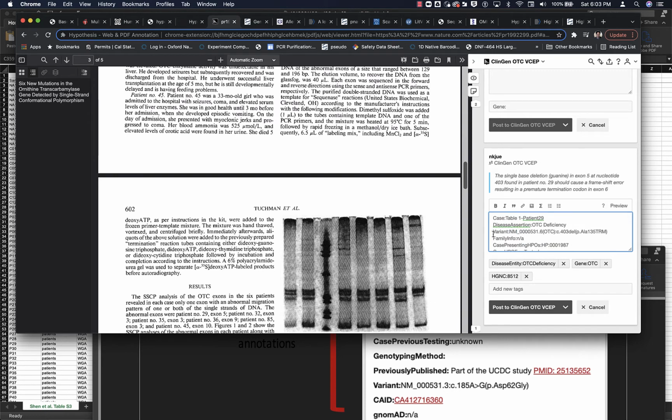I already have that up here. I've already got the variant identified, so we don't need that one. CAID. I don't have a CAID number for it yet.